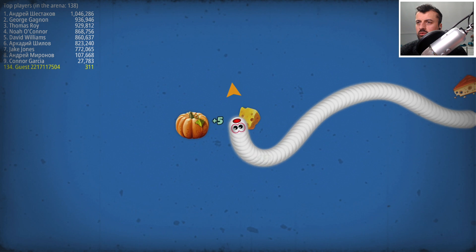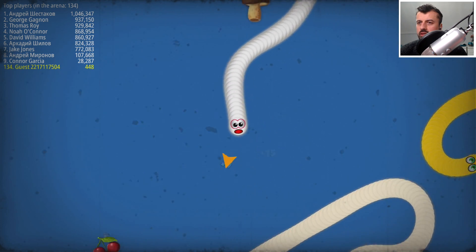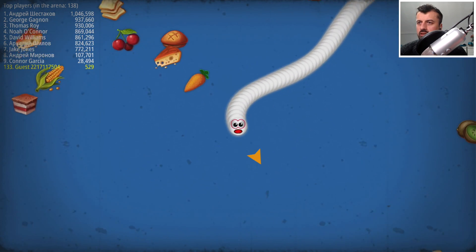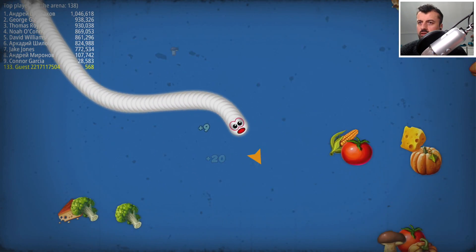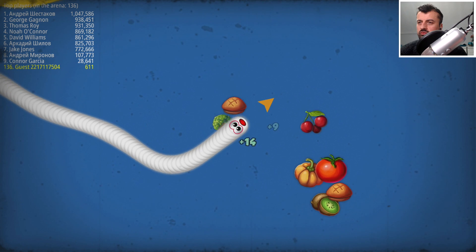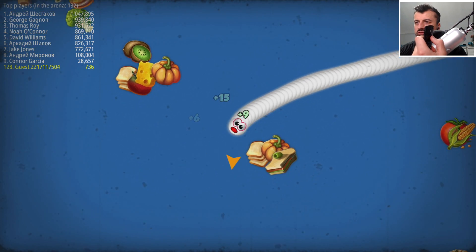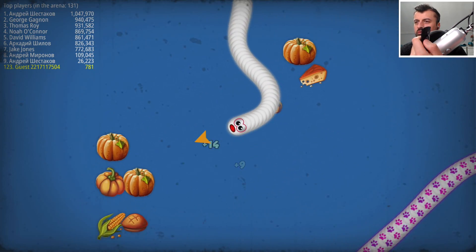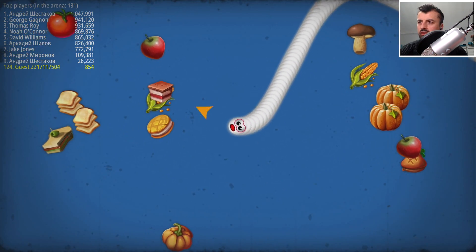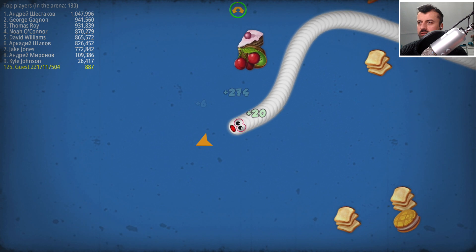You get bigger and bigger by eating snacks or food. If you touch another snake you die straight away, but if somebody touches you, they die and you get all the food they previously consumed — that's actually the best way to get big. Either trap a snake or let somebody else trap one and eat all the food it spits out. The graphics are nice, great if you have kids, and on the top left there's a leaderboard determined by your current length. TDUK is currently at 123, which is not too bad.